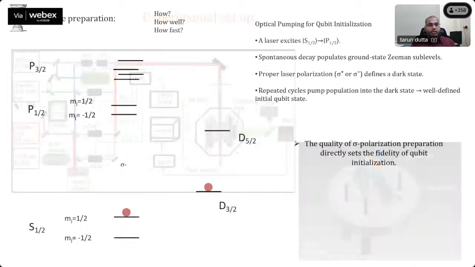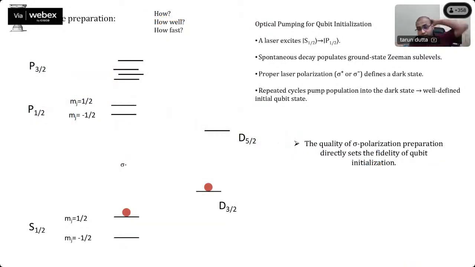Okay, so now we have learned about the first pillar. Now the second one is state preparation. If you want to do some kind of experiment, you have to prepare your system. You need to know the initial state. Otherwise, if you do some experiment, you cannot compare what you are getting as the output. So you need to know the input. Now, how well, how good you can prepare, that matters actually.